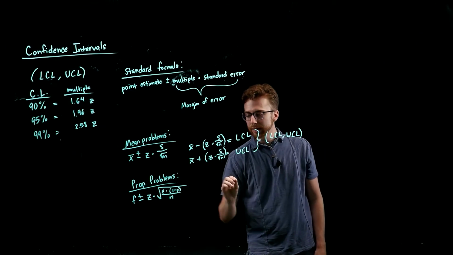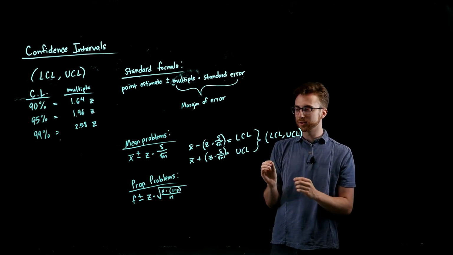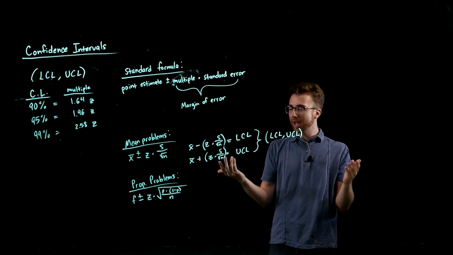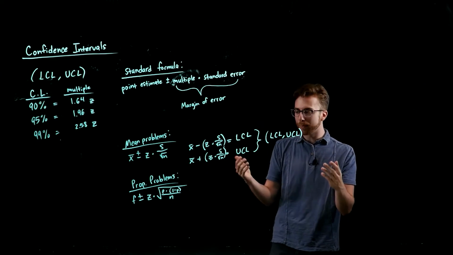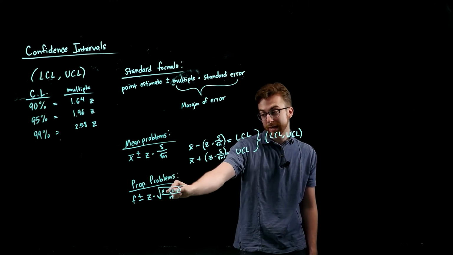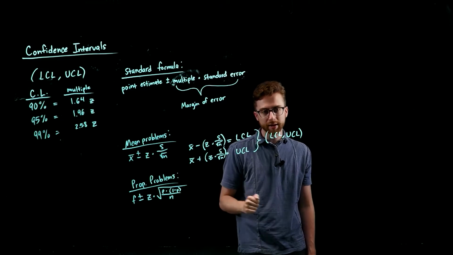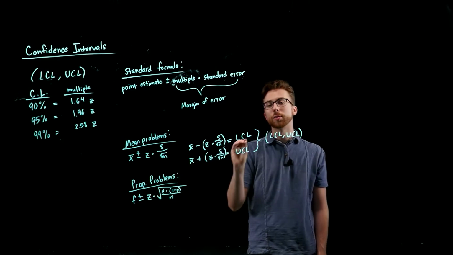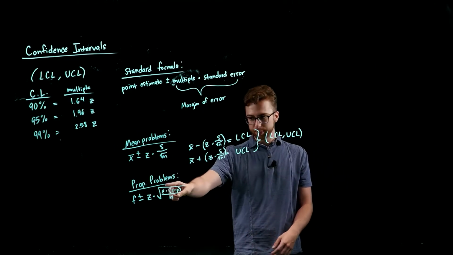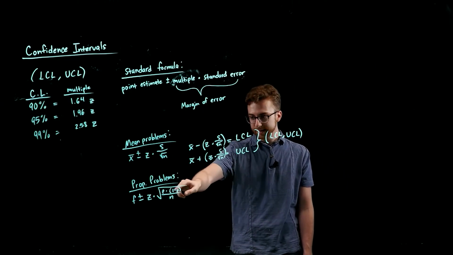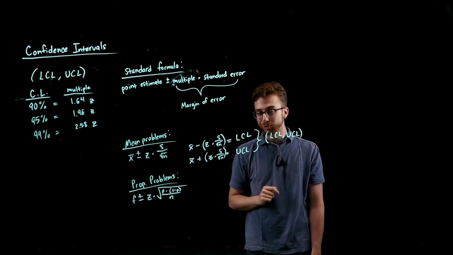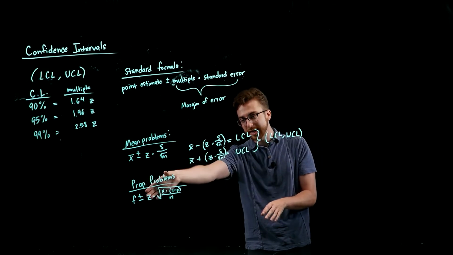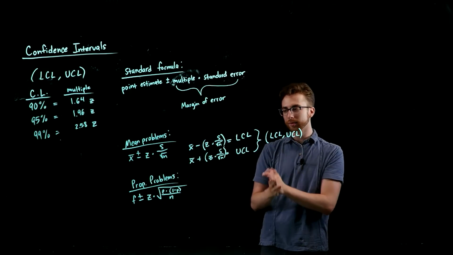Now, this p right here, one thing I want to point out, some professors are going to use p in place of pi for the population proportion. I'm not really sure what that's based off of, but the main point is that these are going to be the population proportion-based values that you plug in right here. So whether it's pi, whether it's p, plug that number in, not f. So do your population proportion there. You know, p times 1 minus p, divide that by n, square root the whole thing. Don't forget to square root. I see that happen all the time. And you go about it the same way you did right here. Do it for the minus side, do it for the plus side, create your interval, and you're good to go.